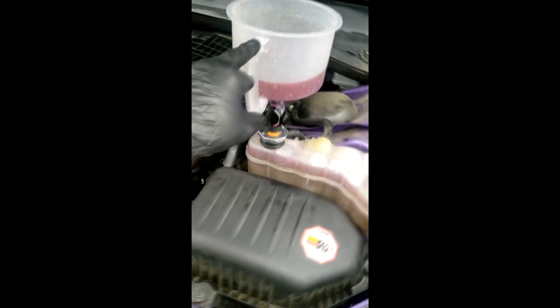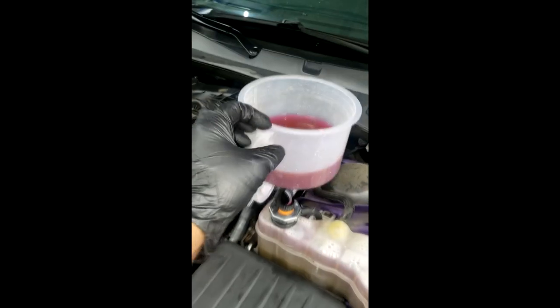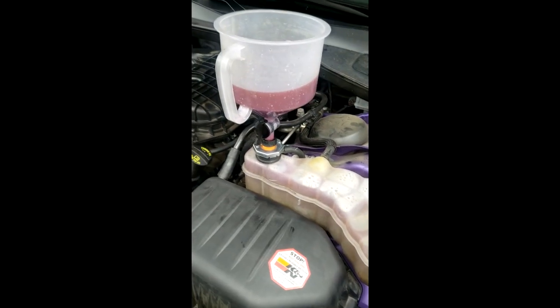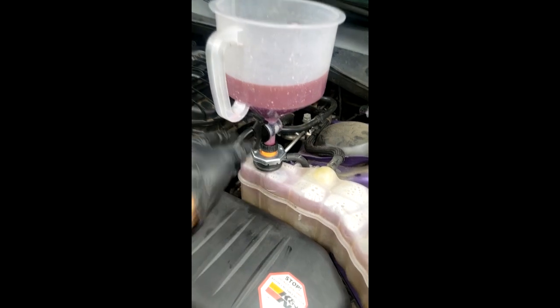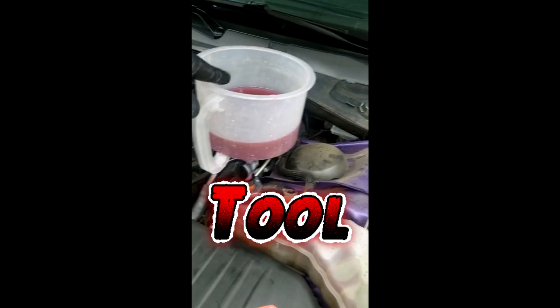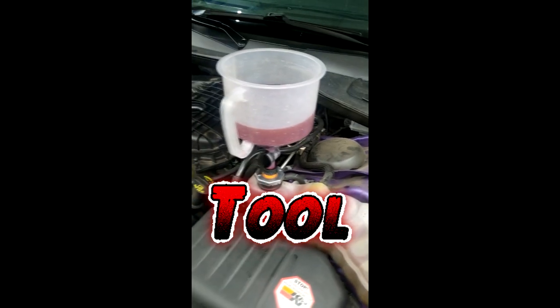System, trying to get all the air pockets out. Look at the newly designed bleeder funnel. Now I got the old style yellow one that I use a lot, and remember I needed that little stopper to put in there to stop it once it got full. Now this one is a pretty newer model, I guess. It's got a valve right here, guys, so you simply close it when you're full. You don't want this stuff to spill out. They even give you a little handle right here. Neat, pretty neat.